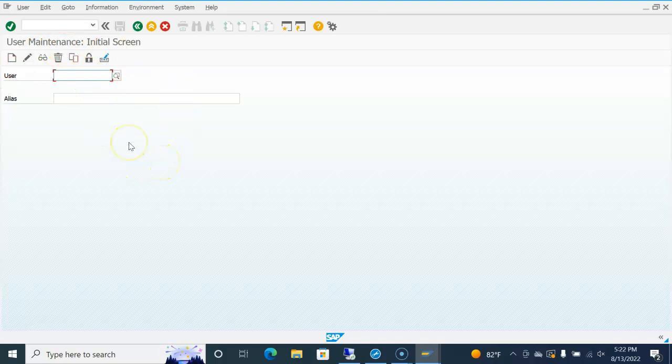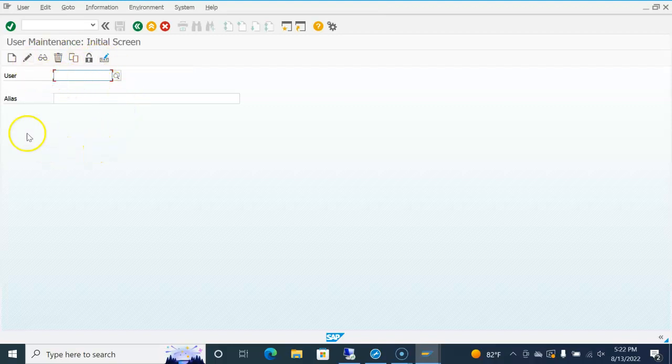So yeah, this is where, as a security user admin or security admin, in the initial journey of your SAP security, you would be running this T code quite often, because that's like the first thing you would do when you start your journey in SAP security. As you can see, there's a user field here, and then you have create option, you have change, you have display, you can delete user IDs, you can copy one into another one, you can lock and unlock, and then you can reset or change their password, right?